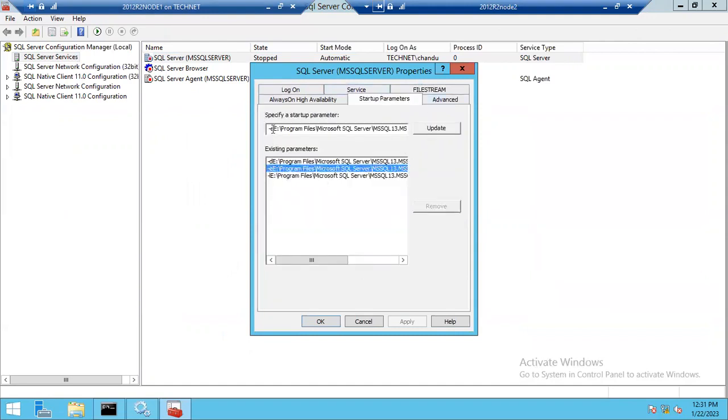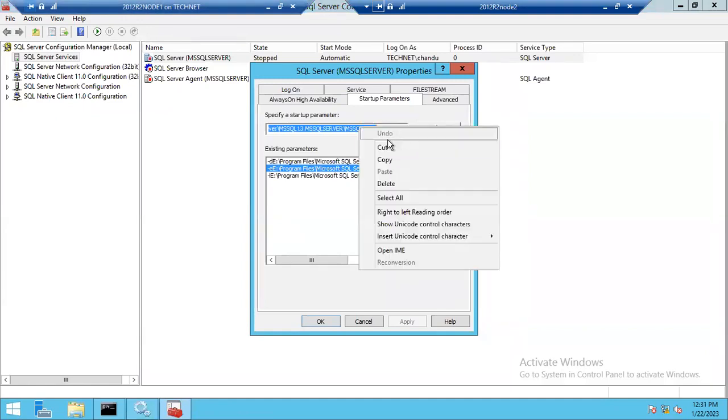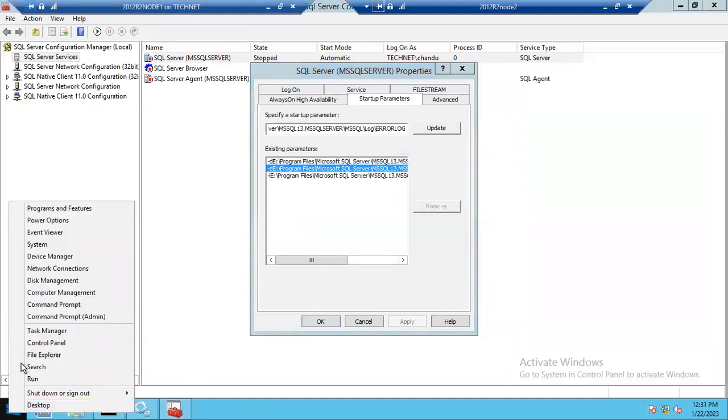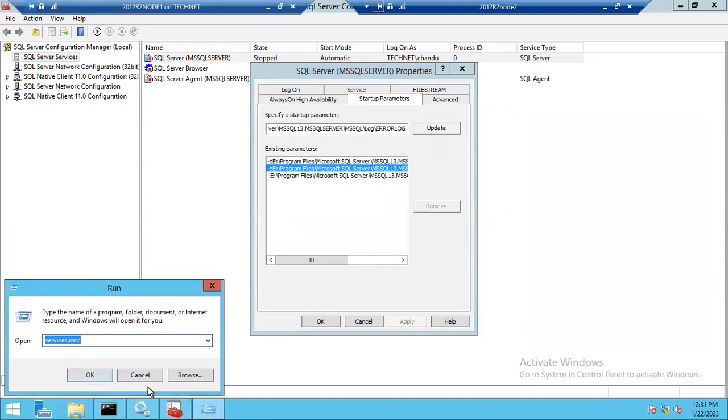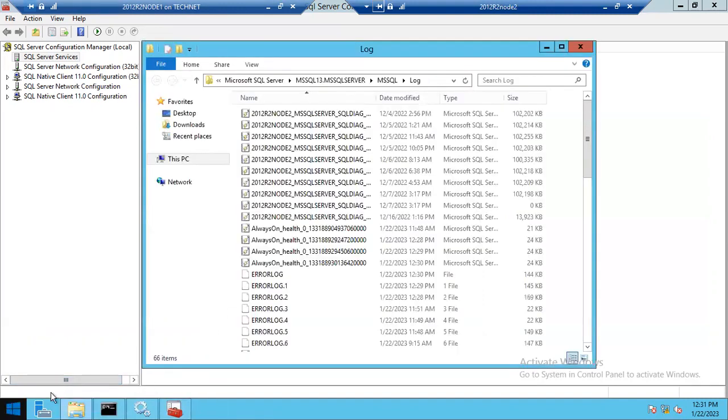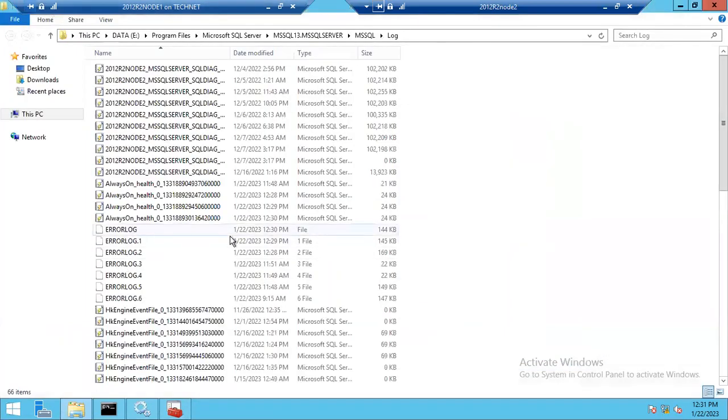If you see the error logs, the -e parameter, this is where you can find the SQL error log location. Go here, open that location, and see the SQL error logs. The most recent error log is this one, at 12:30 p.m. local time.